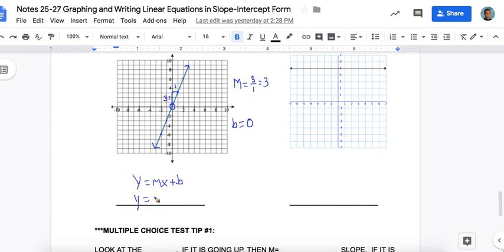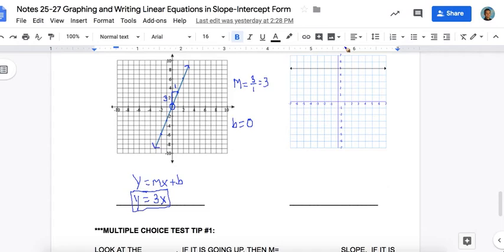So y equals 3x. And this time, I'm not going to write plus 0. Remember, when we had a proportional relationship, there was no ending. So the equation is y equals 3x. So this equation is actually y equals mx. And remember, when you write your equation, the way your line slopes should match your slope. So this one slopes up, so I should have a positive slope, and I do. Okay, so look at the next one here.